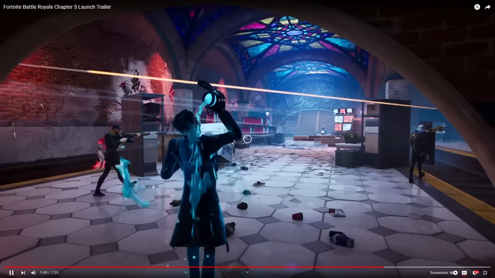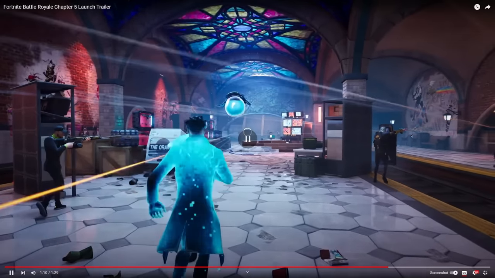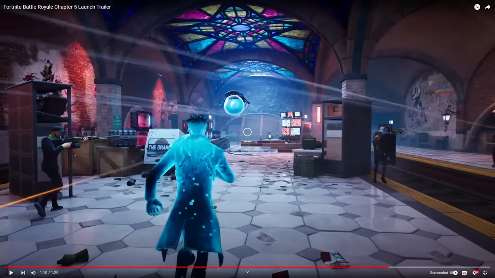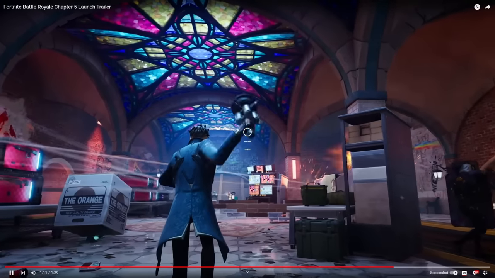Here's the shield. Now you can drink while moving. You see someone there with a pistol and a riot shield. Someone here with an upgraded, don't know what that is. Maybe a shotgun, I'm not too sure. Maybe a DMR style gun. Clingers are back. Throws it in.